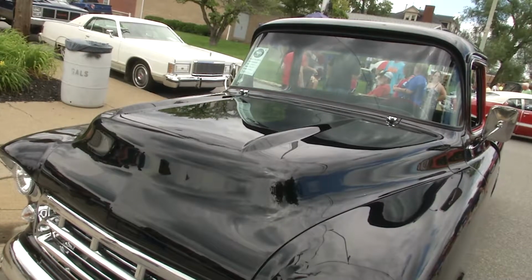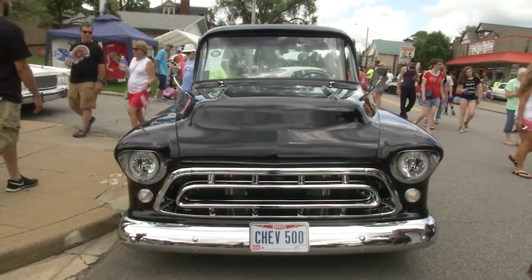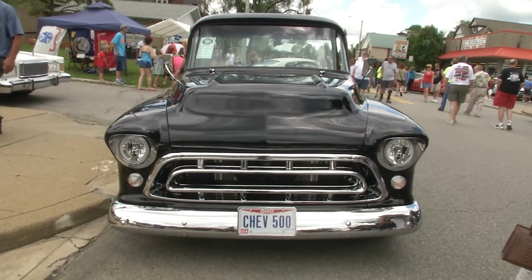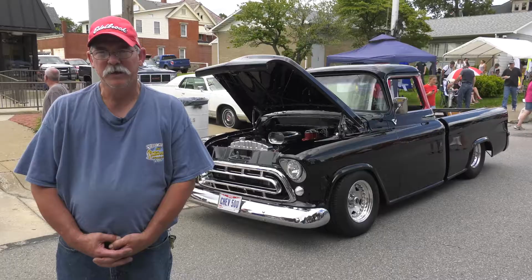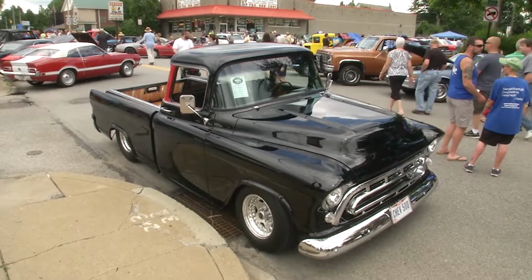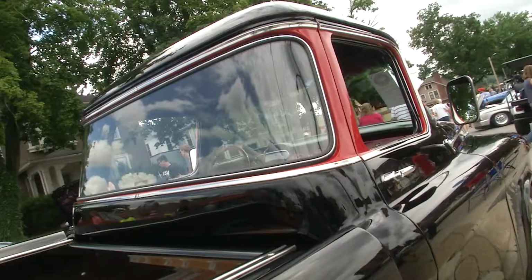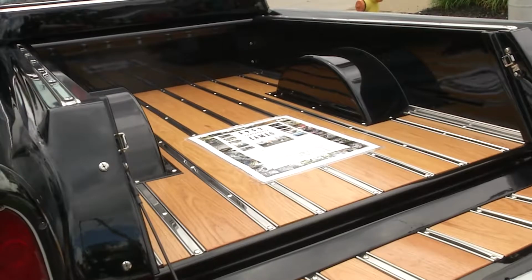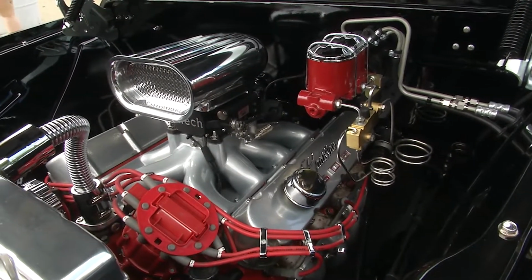I drive it to the car shows and have fun, and sometimes it's fun to just get on it and have a little fun, and every once in a while everybody wants to see a burnout, so I got to do that too. The engine is a 500-inch block out of a 71 Eldorado, and I had it bored out 50 over and put fuel injection on it, a custom intake manifold from MTS. And I've got the biggest headers I can find. I got the biggest cam that I can put into it. It produces about 500 horsepower and about 600 foot-pounds of torque. It gets with the program.